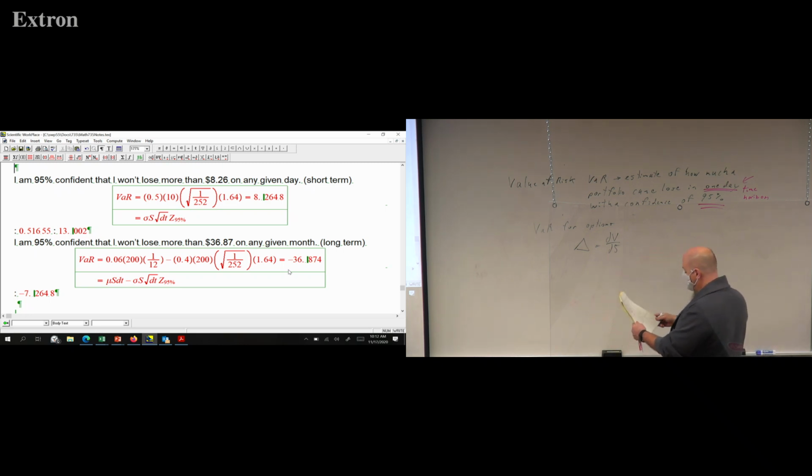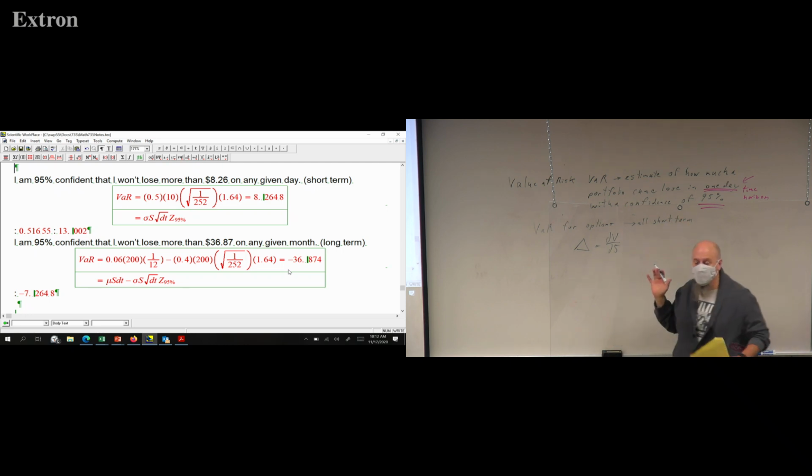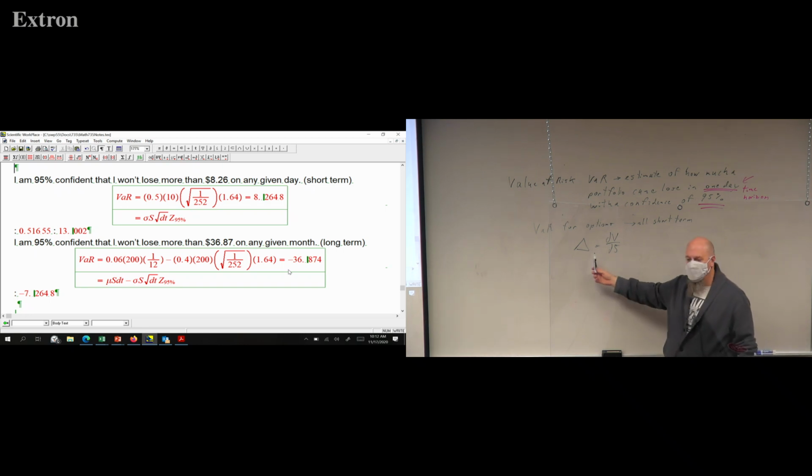So for the value at risk, I just need to know what's the standard deviation. Now this is all short term. I don't want to do this long term because this delta changes as the stock changes and as time changes. So it's an instantaneous snapshot of what's going on. To treat it as a constant, it's a constant at an instant in time. But what does that mean? Everything's a constant at an instant in time. So I don't want to use this technique for like a week or something. A day I would be okay with.